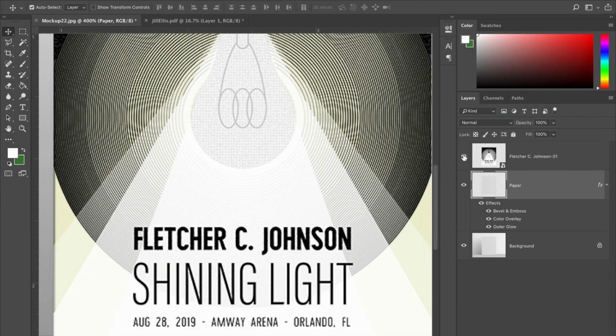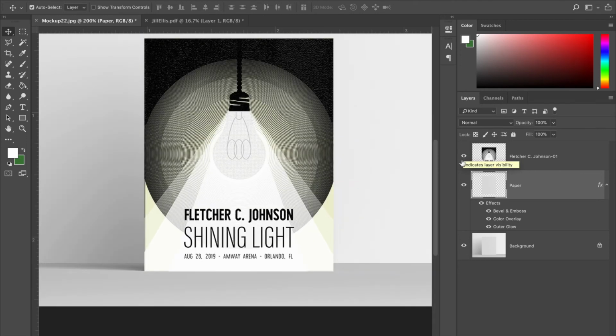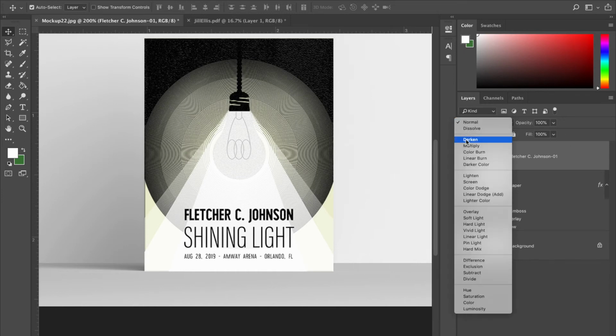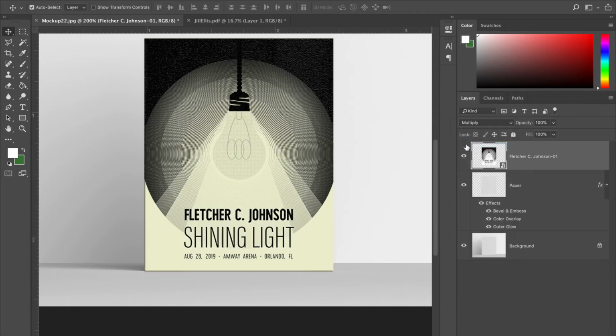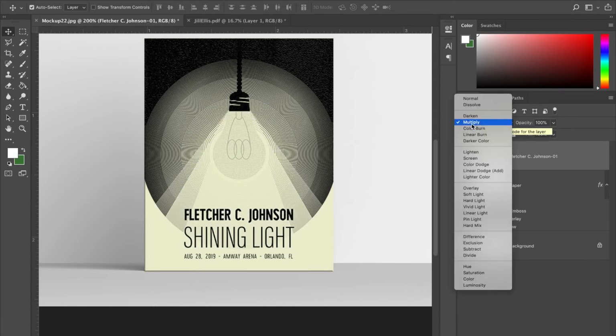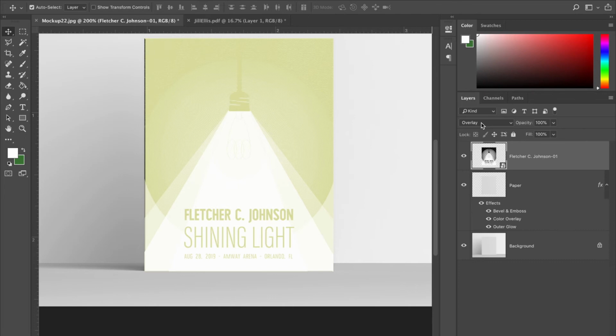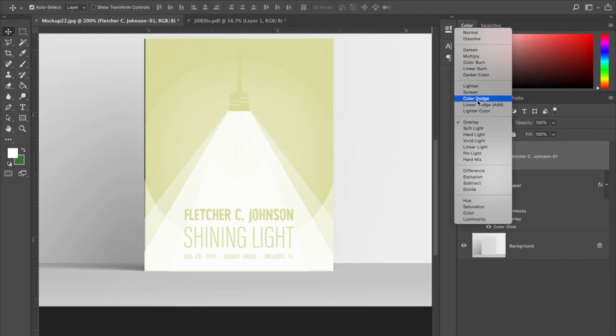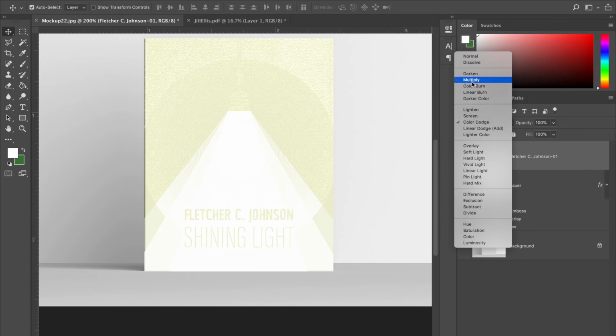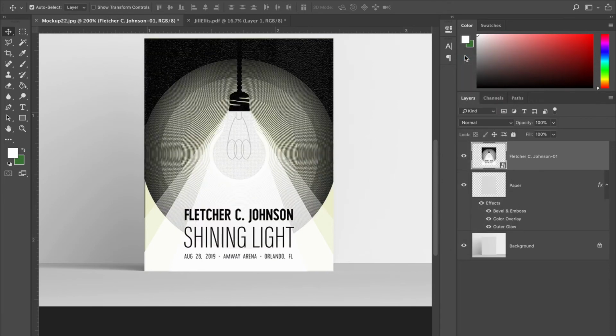Now I can hit my image and put it over the top. Now, because there were shapes, I could either decide to keep the white to give some contrast, or I can go ahead and mess with the layer style up here. You'll see the word normal. You can actually apply a layer technique to it that will allow it to multiply, so it'll give it some transparency. You can mess around with all of these, which give you great, cool effects for surface treatment. So again, go ahead and play around with that too to find your liking.